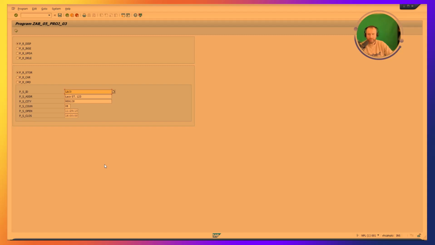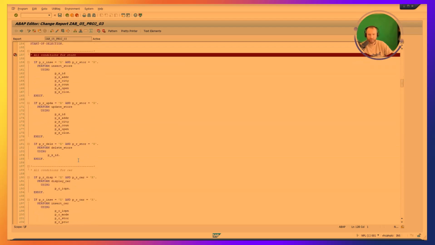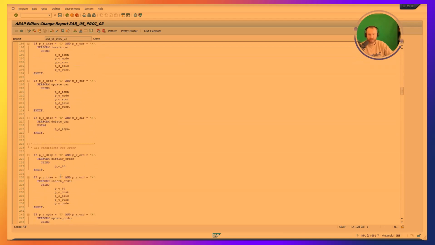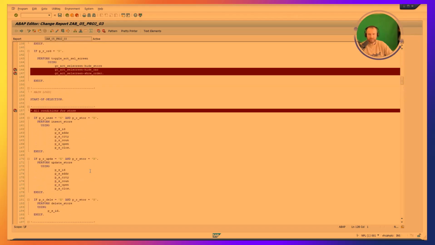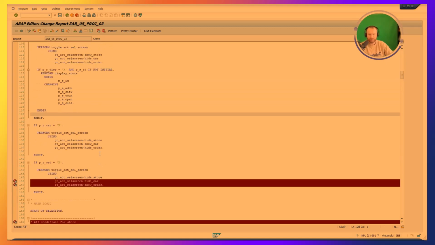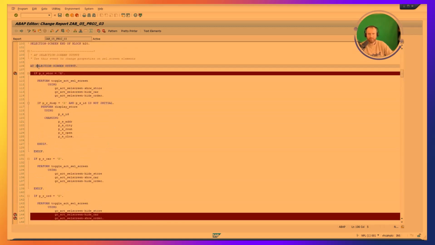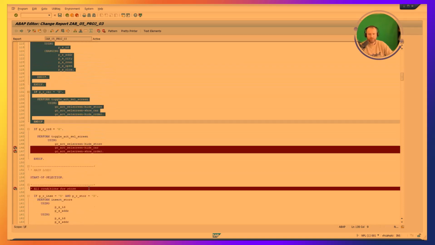So based on what I have seen in your program is that once you are trying to force the program to get to at selection screen output event by calling screen DIMPRO 1000, you are going to force SAP to go to this event, but just this event, okay, not to process the main program.